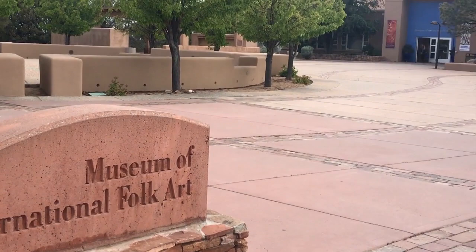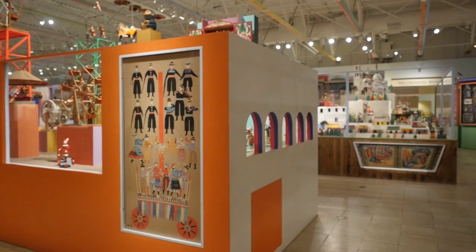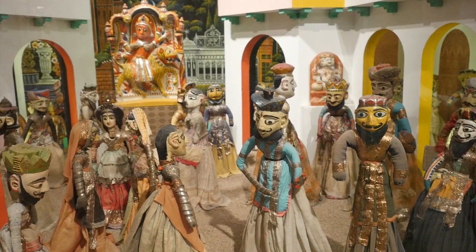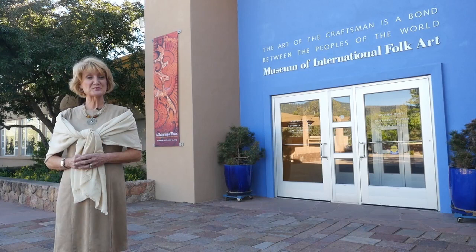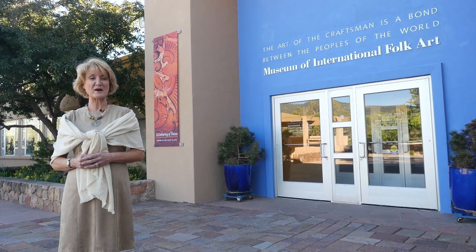Today we're in Santa Fe, New Mexico at the Museum of International Folk Art. It holds more than 150,000 objects spanning Spanish colonial Peru to modern day New Mexico. The textiles, ceramics, wood carvings, clay figures, jewelry, prints, puppets and more have found their way here from all around the globe. Today we're going to explore a one-of-a-kind exhibition that's made this museum a destination for over 2 million visitors, with over 10,000 detailed objects in this single exhibit. Then we'll see the breadth of the museum's folk art collection when we go behind the scenes in the private collections area, where scholars conduct research to learn more about the cultures of people from around the world.